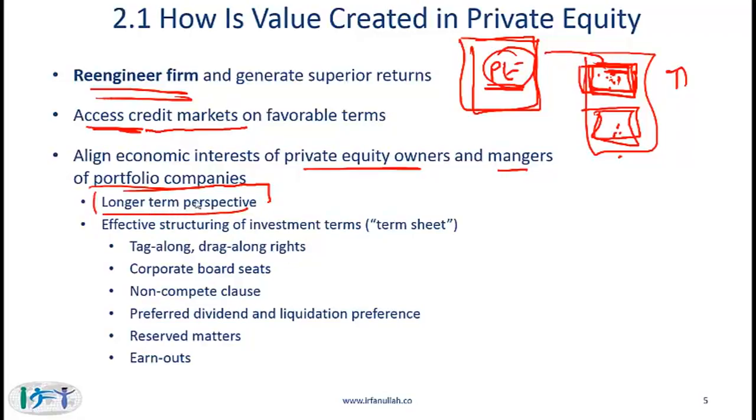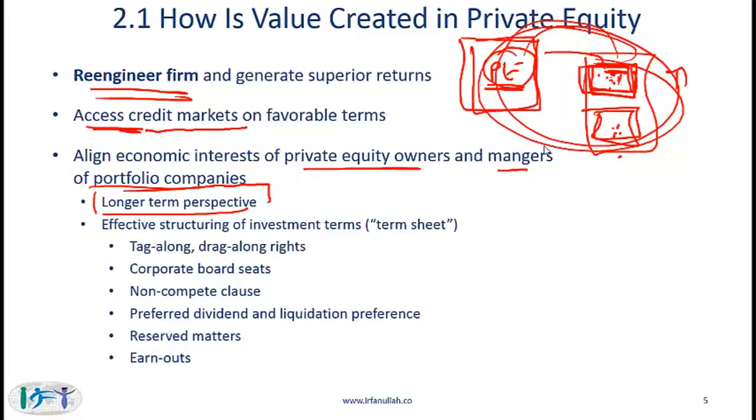And to understand this, contrast private equity with public equity. In public equity, there is generally a very strong short-term focus because investors are looking at the next earnings release, because investors are concerned about what's happening to the stock in the short run. Because of that, management might do things that are good in the short run, but not good for the company in the long run. It is very hard to overcome that challenge. But with private equity, since these portfolio companies by definition are not public, and generally the perspective is a 3, 4, 5, 6 year perspective, decisions can be made which are in the best long-term interest of all the stakeholders.